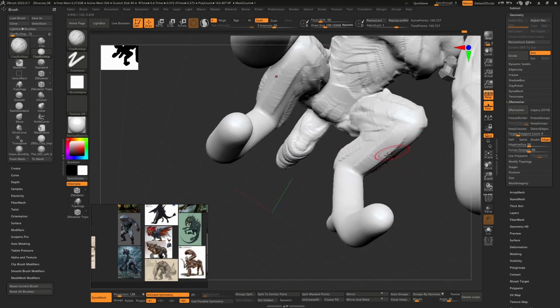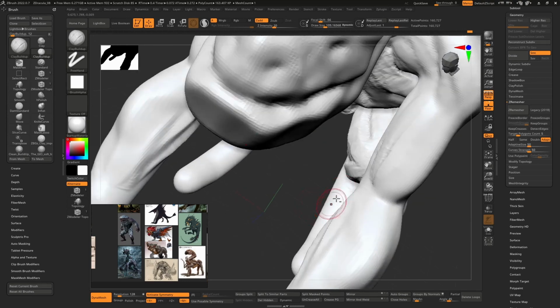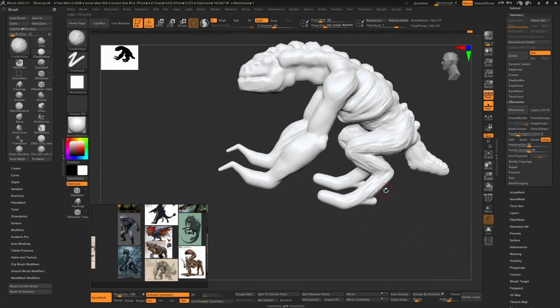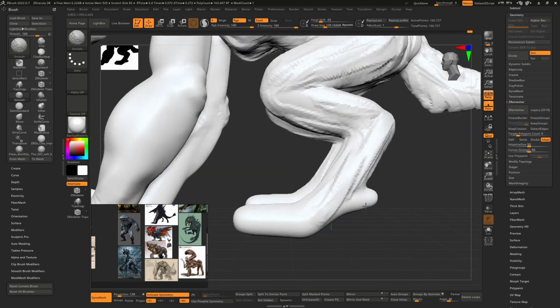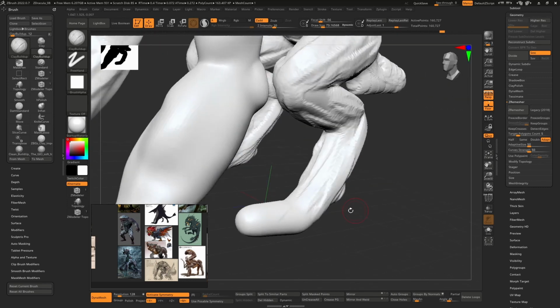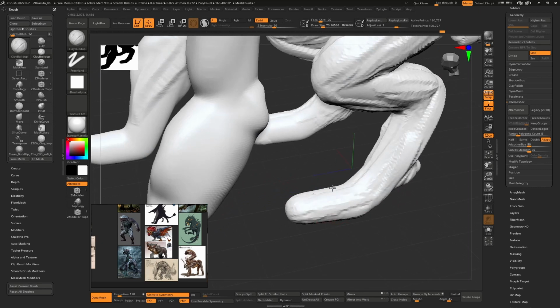I got another 3 minutes. 3 minutes on the clock. Just trying to block it in, get it in there. Sharpen that up. I have to put more details when we get around to it. And just kind of getting forms.